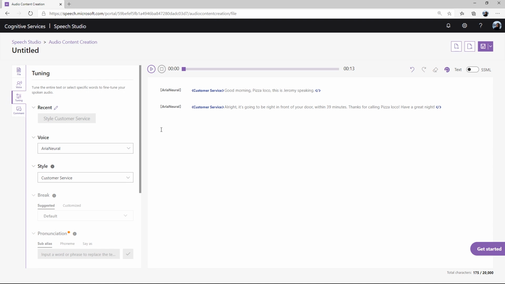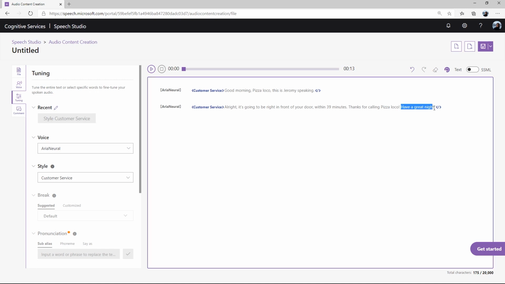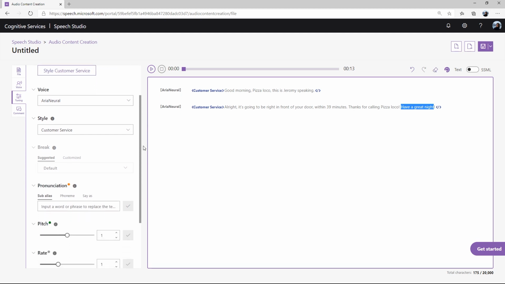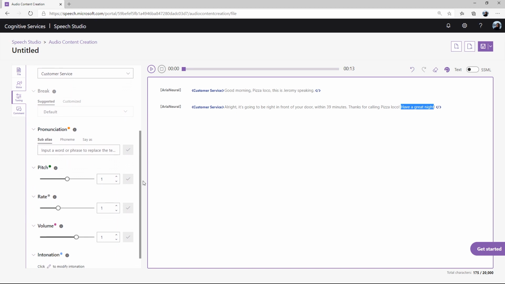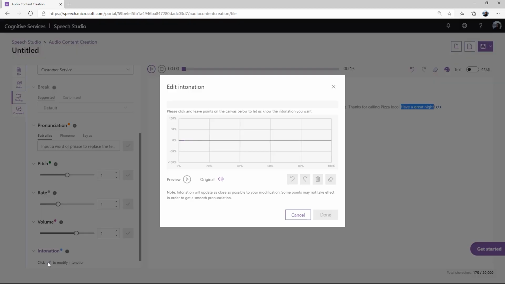We can hear that the voice is friendlier and the prosody more relaxed. I would also like to demo another really cool feature to further increase the expressiveness of the prosody. Select the content in the editing window. Scroll down on the left-hand side of the interface until you find the intonation feature. The selected content shows up with its duration boundary.